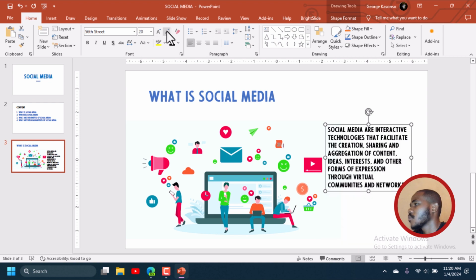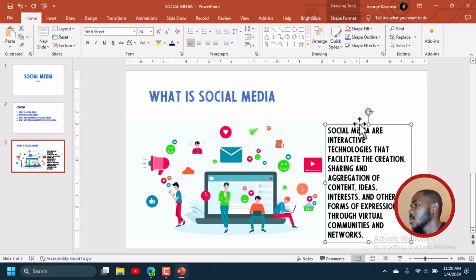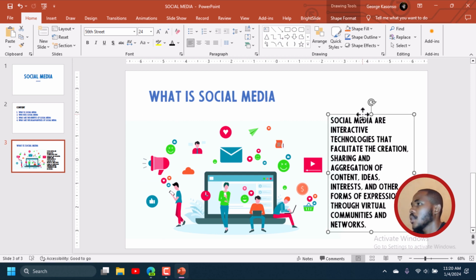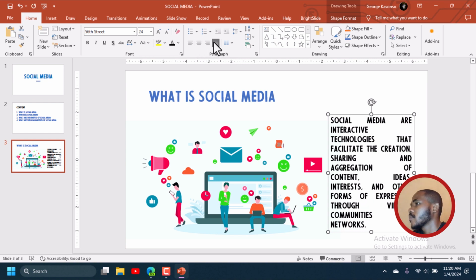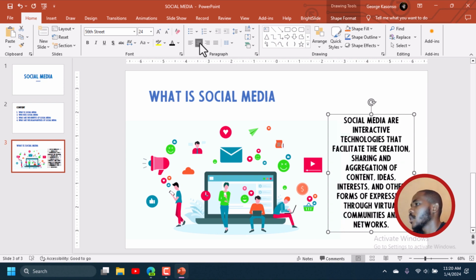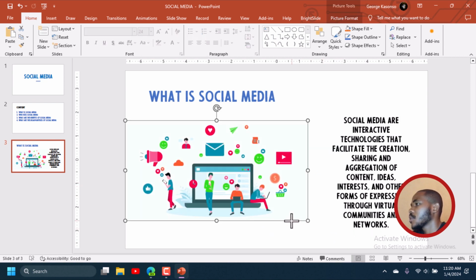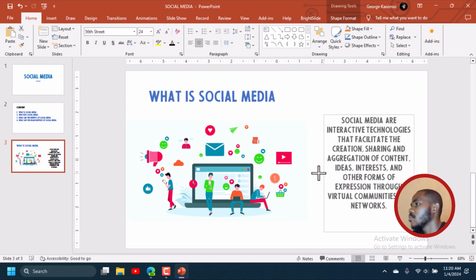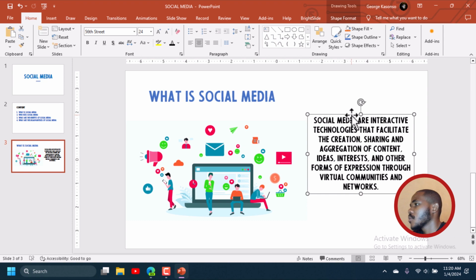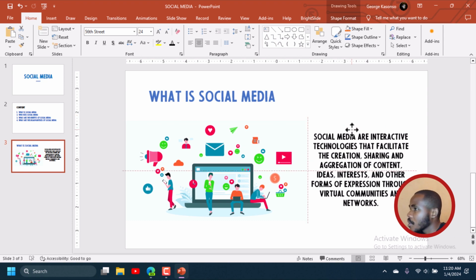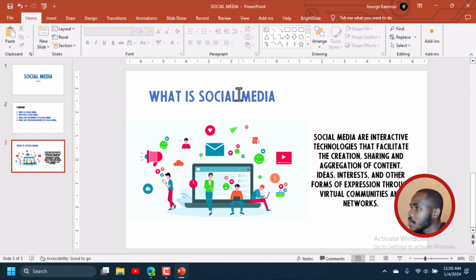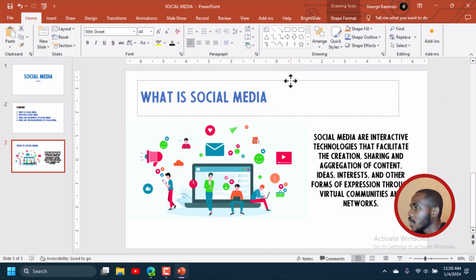Okay, I think this is fine. Okay, it's fine. Let's just do this maybe instead of doing that. Great. Let's also apply the justify effect on this. No, it's not. What about the center? I think this is not bad. What if we do something like this instead? We resize this and we also try to resize this text box like this. Then we can bring it down a little bit like so that we have two columns of contents on this slide. Okay, cool, it's fine, like this.